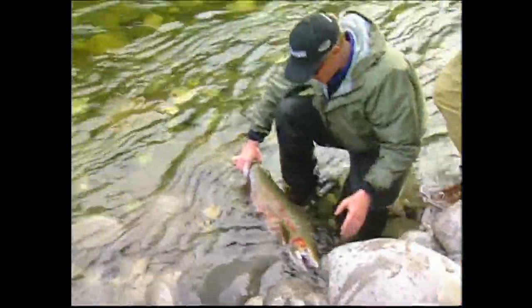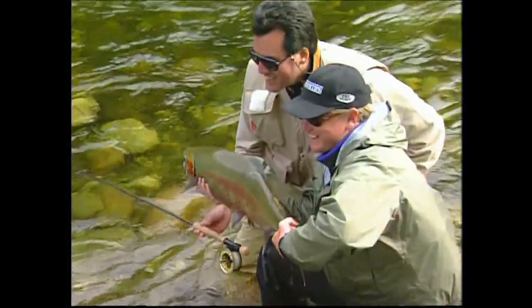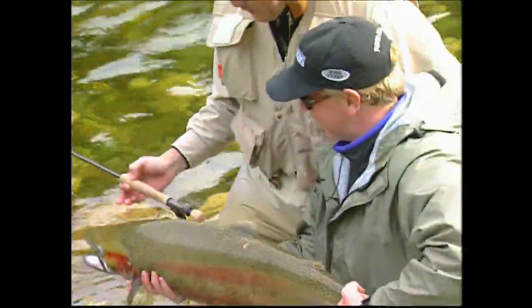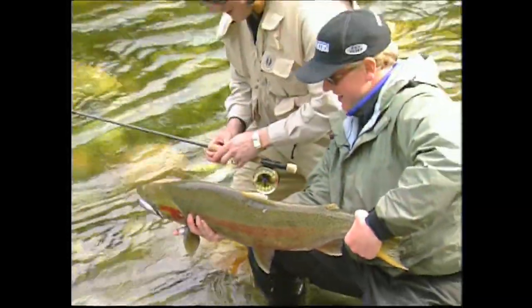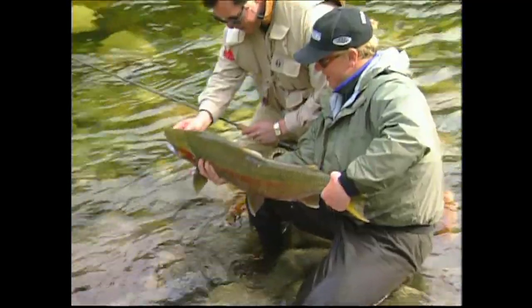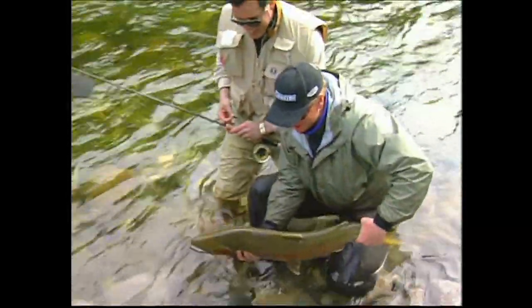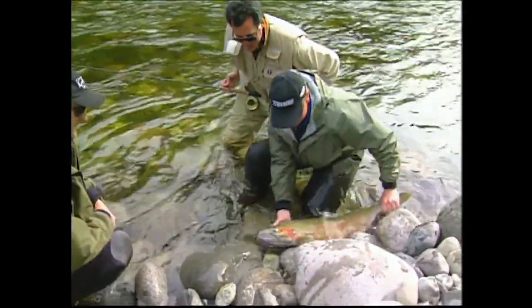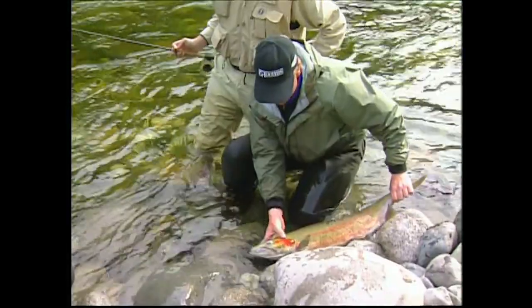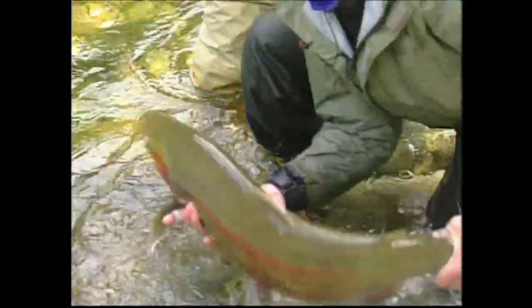I gotta give you a photo after. Hey, you guys ready? Big smile, guys. Yeah, right on. Okay. Look at that. That guy's packing some pounds. That's a good 16. Get him in there, just a little. Just give this guy a drink. Look at the size of it. That's impressive. That's why he comes steelhead fishing. That is it right there. Oh, yeah. Nice red cheeks.